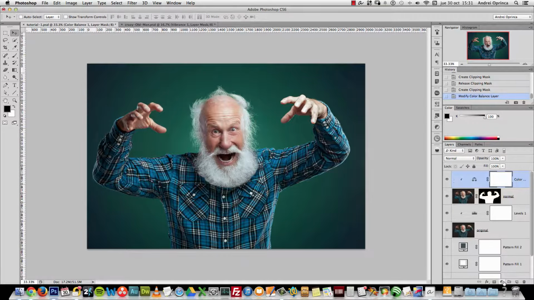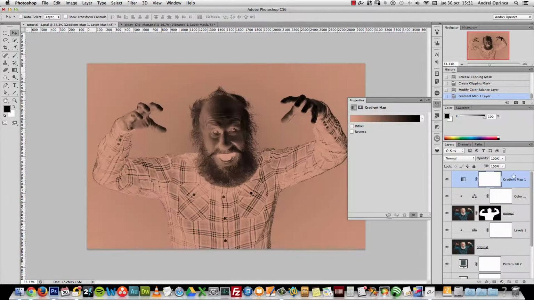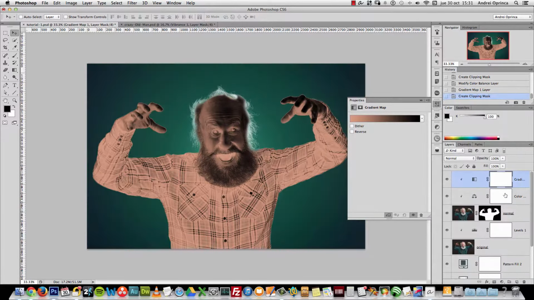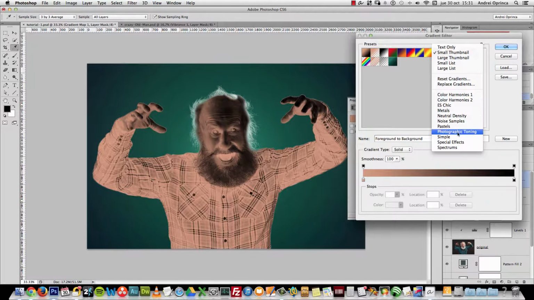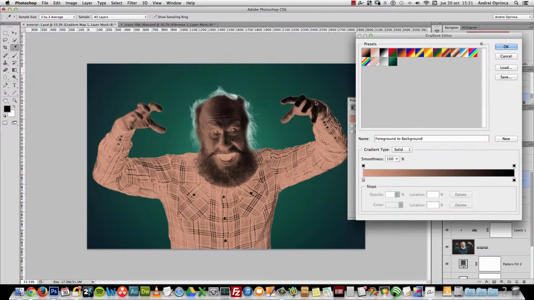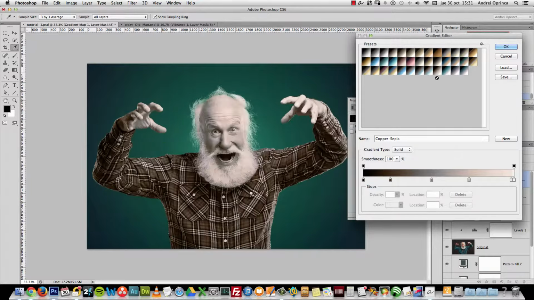Then I have a gradient map, again clipped to the normal layer. That's why you can see we only affect the layer underneath. And then I chose the photographic toning set. I will not save this. And I used the cobalt iron 2.